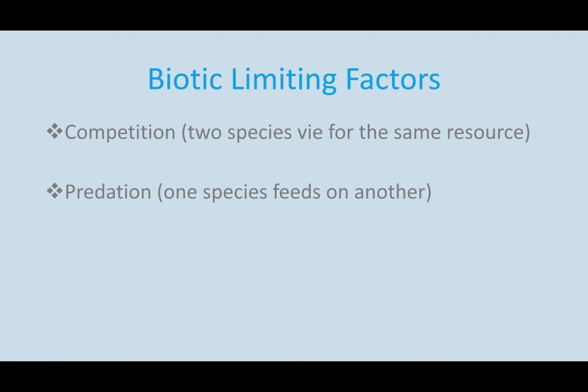We have predation, so where one species feeds on another, so the predator and prey relationship. This is a very common one. And finally, symbiosis, so this is where 2 species live near each other. So there's multiple forms of symbiosis where both species benefit, or one species benefits and the other is harmed, or one species benefits and another one just there's no effect. But again, we're just looking at the idea in general. We're not going to go into the specifics.